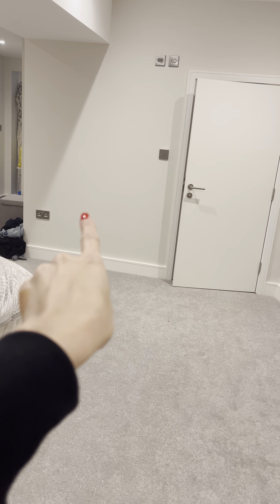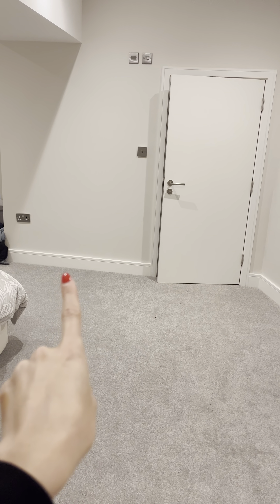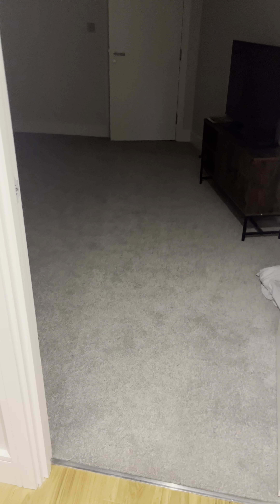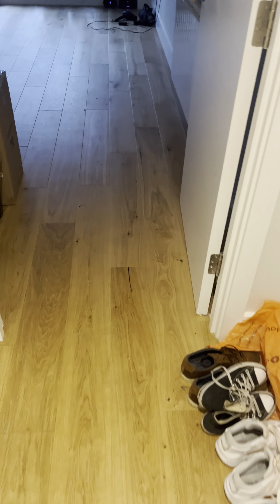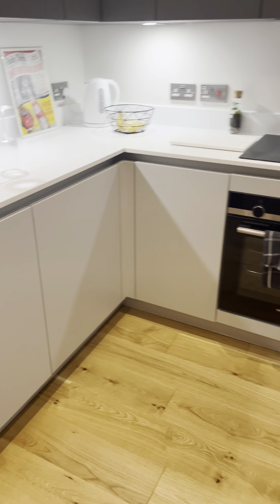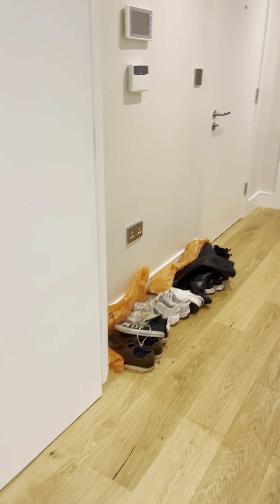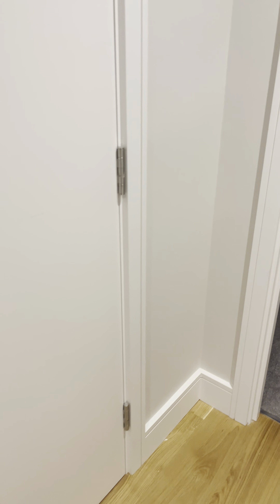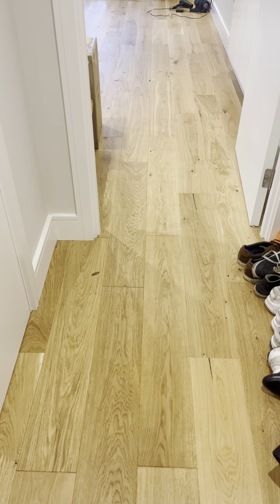I'm thinking the dressing table will go in this corner — you'd have the hair dryer plug right there. We've got a stove arriving too. We've actually got a lot of deliveries arriving today, including a Tesco delivery in the evening, so I need to go and do some bits. I hope you all enjoyed the tour! I'm dying for a drink, going to grab one and pop out. Thank you everyone, and have a lovely start to your new year!